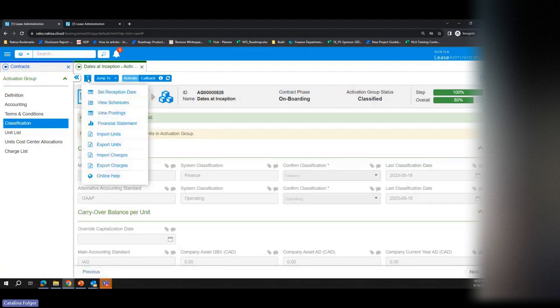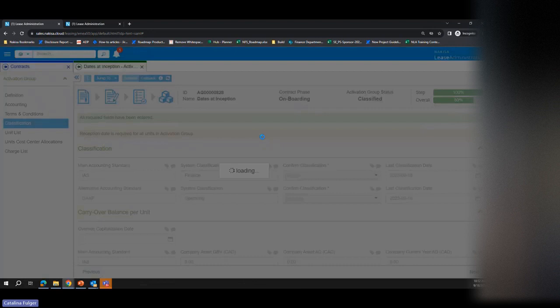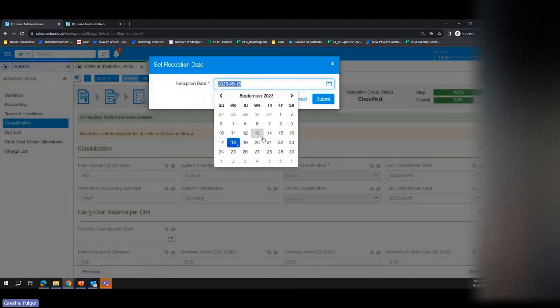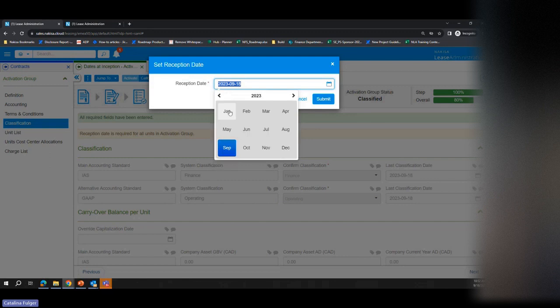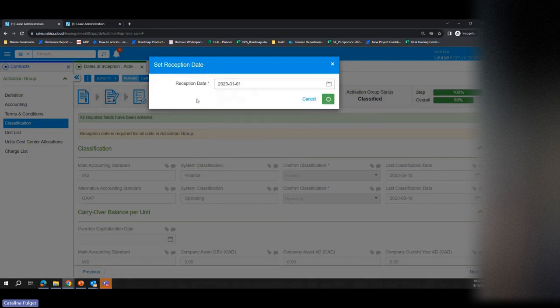And this is where we get into one of those dates that it is important, but has less relevancy into the calculation. The reception date is pretty much a date when the goods are received, and this is something that you can use for asset tracking, so you can include that date. So it's something that you will need to enter, but it will have no effect on your calculation.